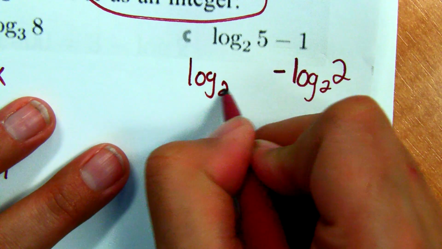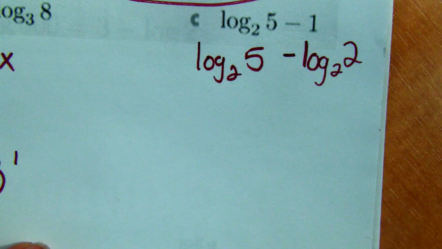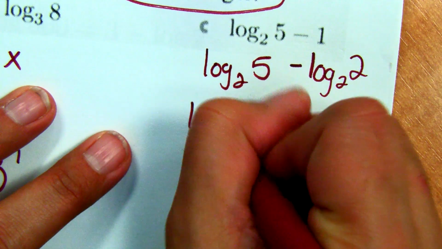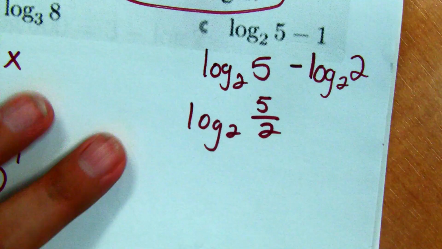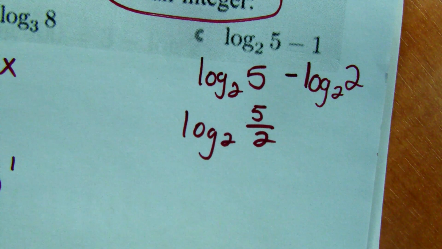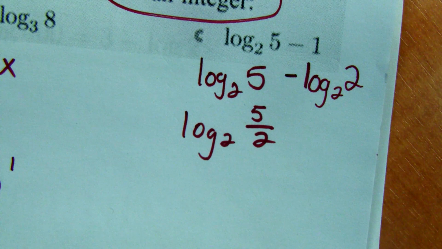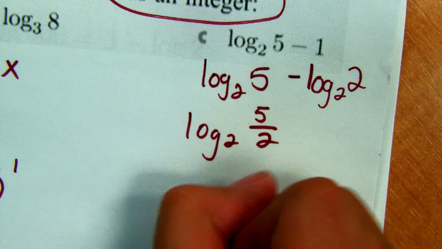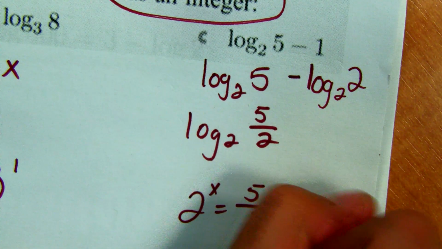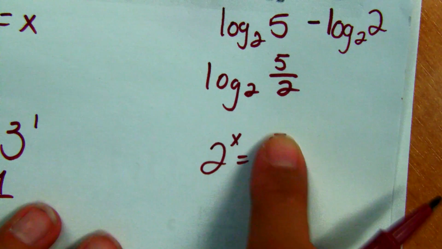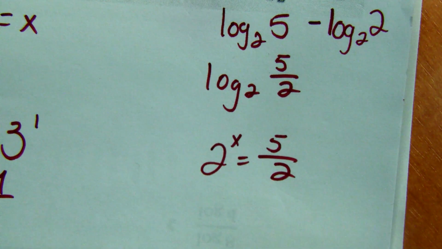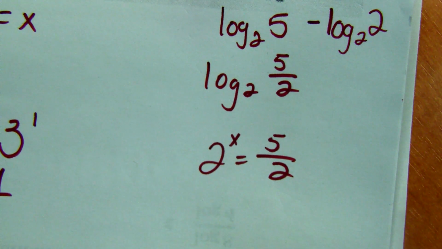Log 2, 5. Everyone, subtraction is what property? So we have log base 2 of 5 over 2. Now you need to ask yourself, can I rewrite 2 to anything to get 5 halves? No. You cannot write 2 to have a base where it's 5 halves. We will get to, I think, next week using calculators to simplify this, okay? But as of now, we're not using calculators to simplify.